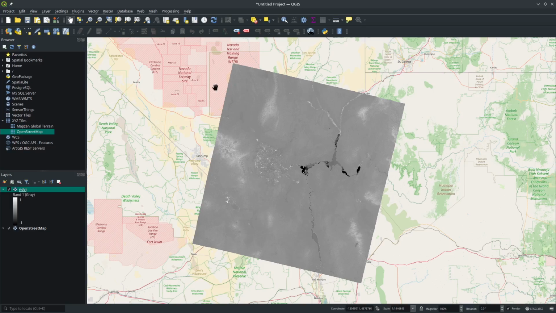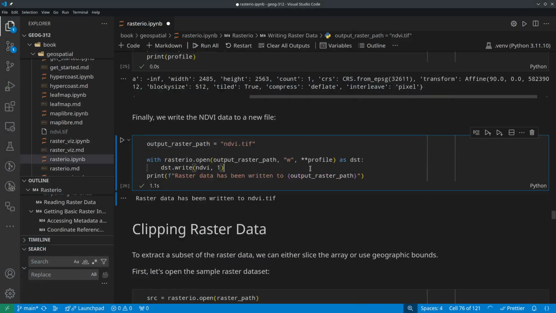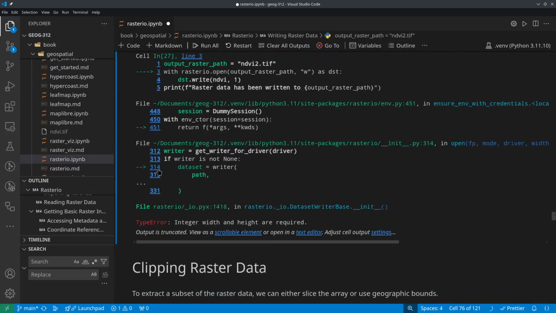So if you don't specify, let me show you one more time here. I can save this one again, but if you don't specify this one, or if somehow this one is wrong, you may not be able to save it. So if I remove this one and then save this one maybe to NDVI2, it may not allow you. It's going to show you, okay, integer width and height are required.